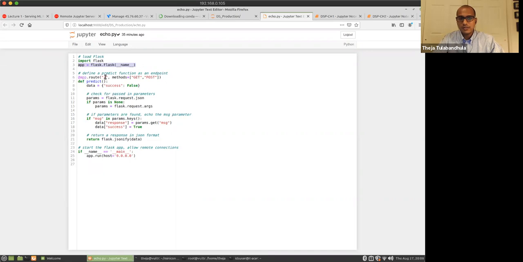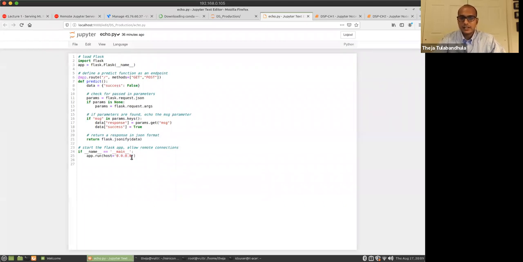So if I run the script on the command line, it's going to start a server. IP address 0.0.0.0 just means use the machine's IP address. If it has a public IP address, it will use that. And there's some default port, I think 5000 for this.